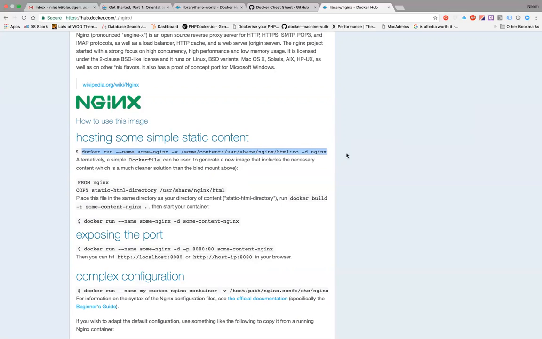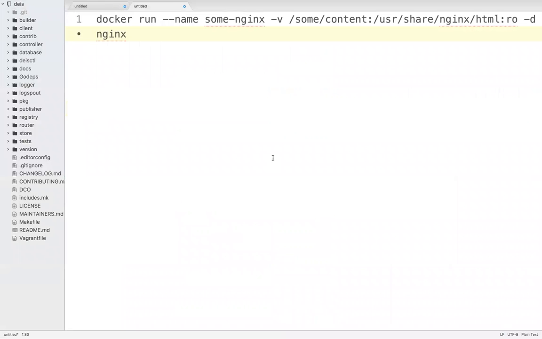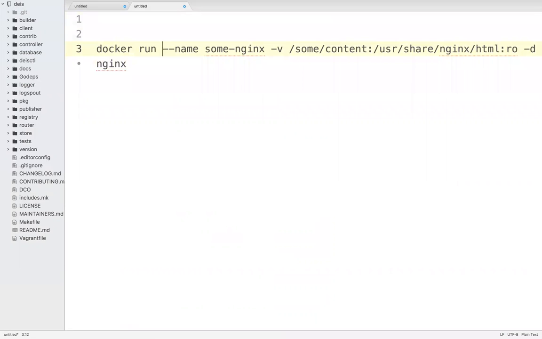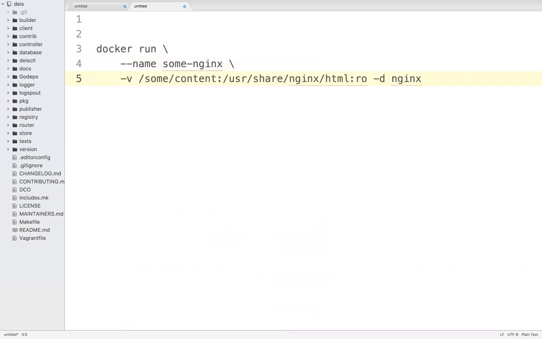And that's a simple one-liner command. It is giving us an example. So we'll implement that example pretty much like this. So let's go read. It says docker run, give it some name, and then map some folder structure and run an image called nginx in daemon mode. And I'll describe what daemon mode is. So this idea of running something, giving it a name, some random name, and then running it like a daemon.